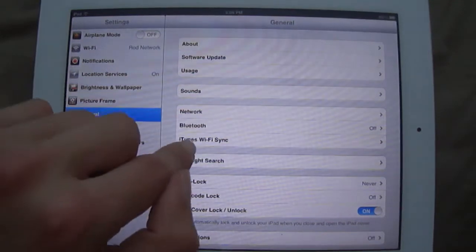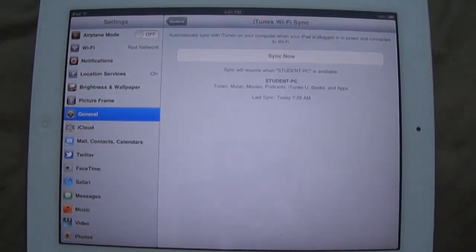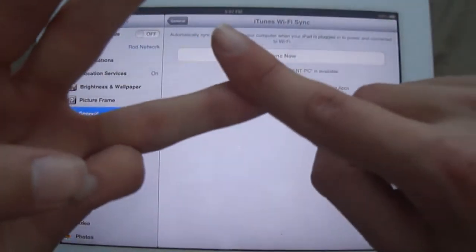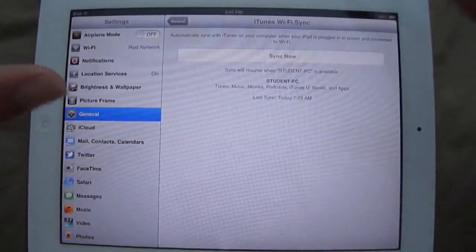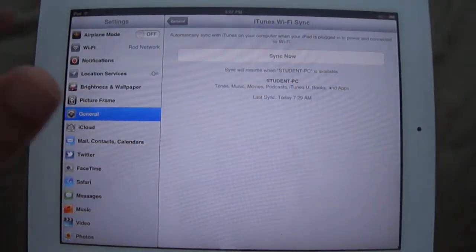Another awesome feature is iTunes Wi-Fi sync. So now you can sync your iPad, iPhone, iPod Touch to your computer with new music and new movies, new photos, etc., without having to connect it to the computer. So basically, there's no reason for you to connect your iDevice to a PC or Mac anymore. You can update over the air, you can sync over the air, and also there's iCloud now, which came out today, so you can transfer movies, music, and photos between devices much easier.